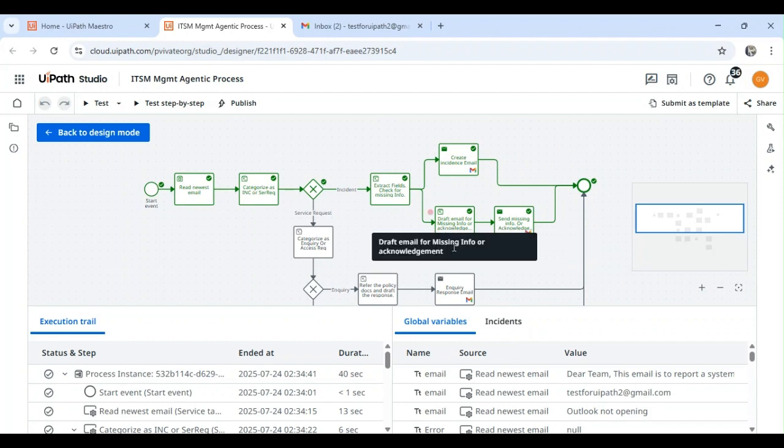If the information is missing, it will draft an email with missing information, and it is happening in parallel because anyway Outlook is not opening, so this is going to be an incident. So now it is opening an incident and in parallel also drafting an email saying that if all the information is available, it will just acknowledge and send an email. If the information is missing, then it will also ask for that.